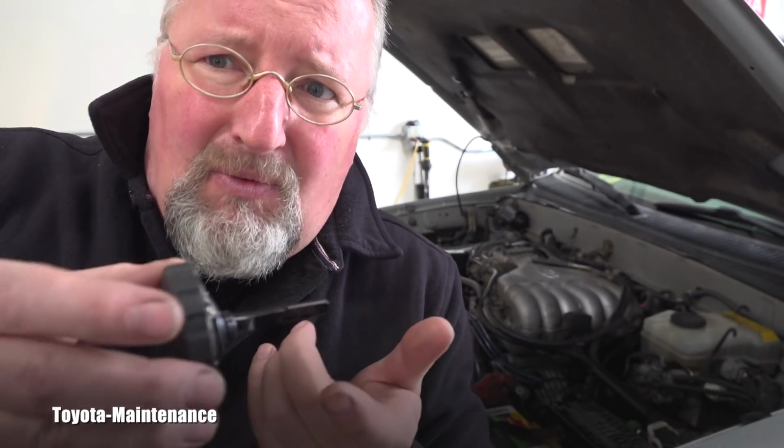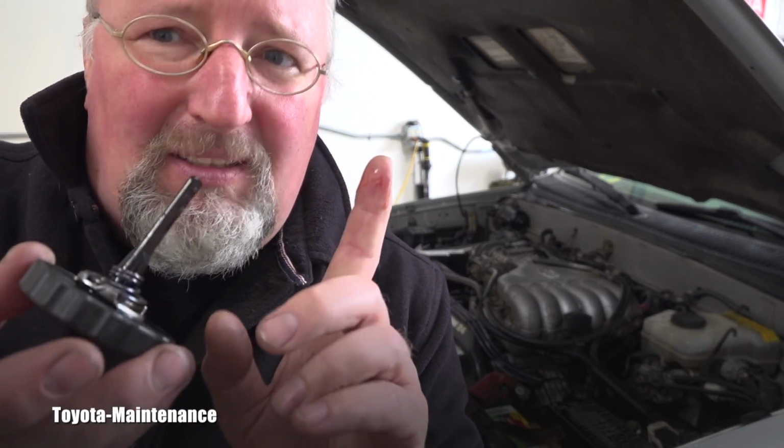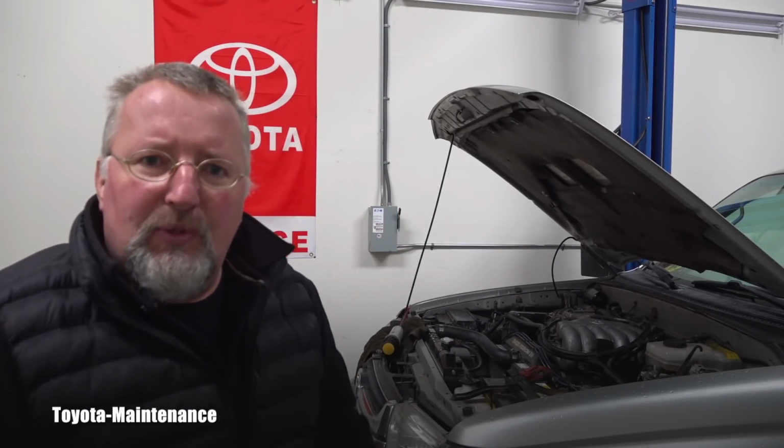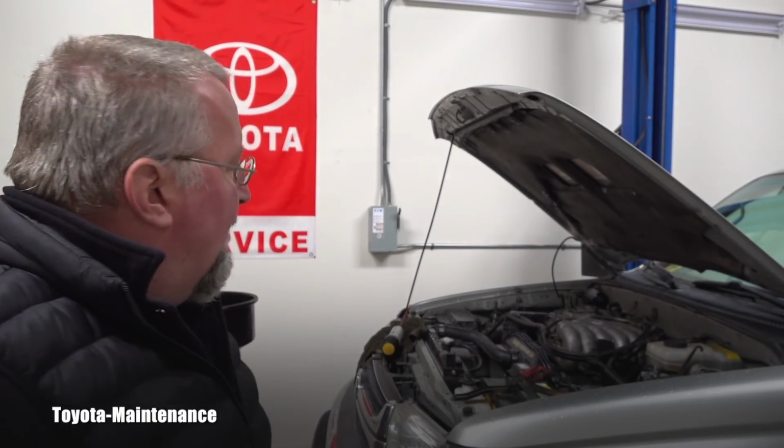So that's how it should look. And maybe you are lucky, maybe if you go and open yours, it's nice and bright like this one, and you don't have to do this service. I'm pretty sure that everybody agrees this is pretty easy. Everybody can do it themselves. You don't have to have a vehicle on the lift and crawl underneath it and so on. It's so easy to reach. So I don't think there's any reason for you guys to pay somebody to do it for you. You can just regularly do it when the fluid is getting old or contaminated. Or even better, do it before it gets contaminated. Therefore, there will never be any damage to the power steering pump.